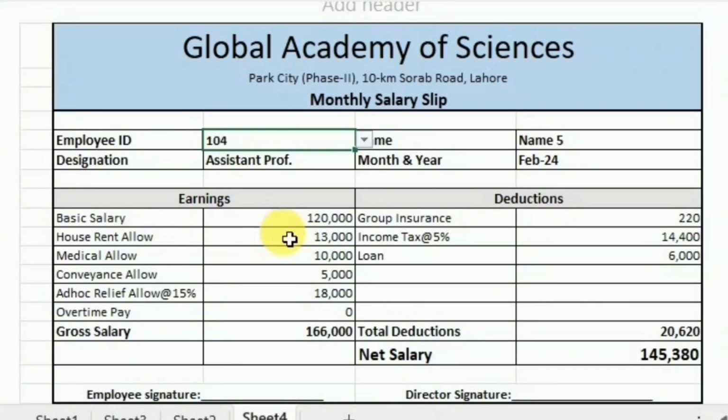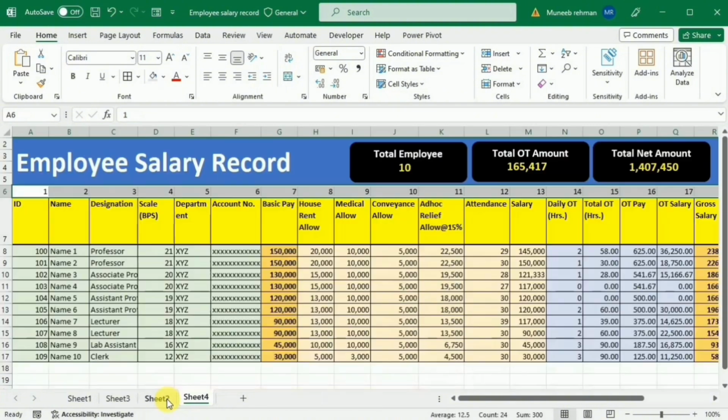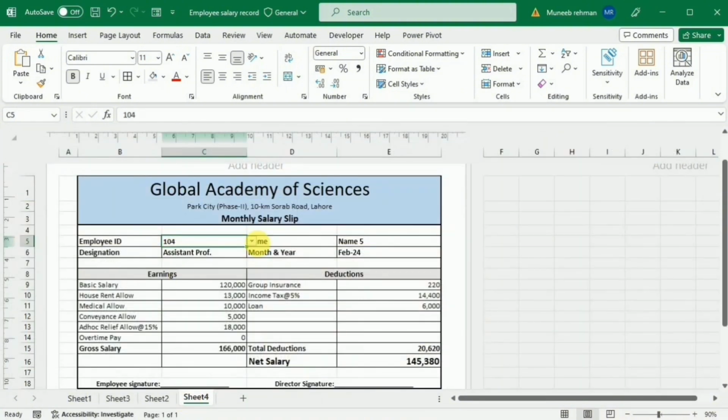And the special thing about this salary slip is that it is linked with your salary sheet. So any change you make in your salary record will automatically get into your salary slip, and you don't need to change it again and again.